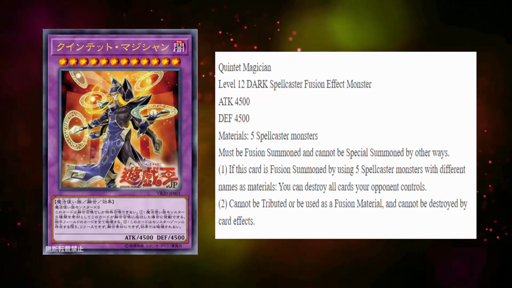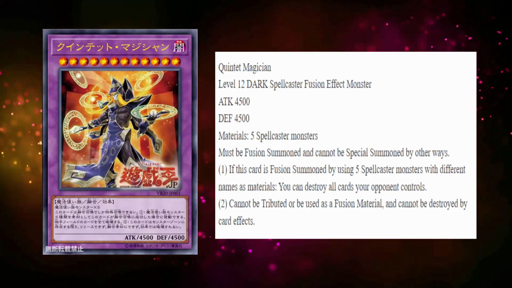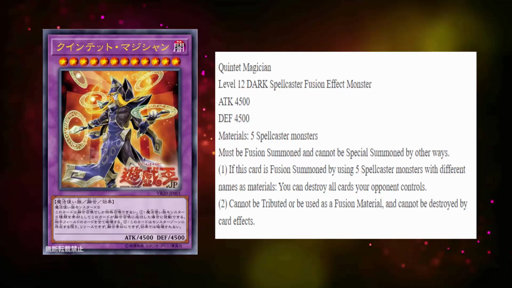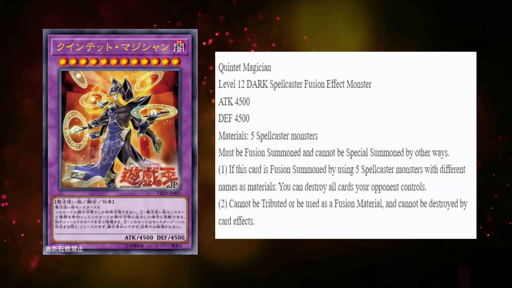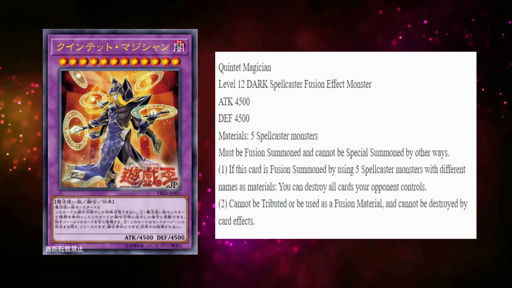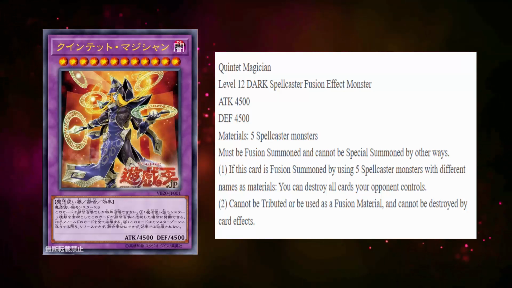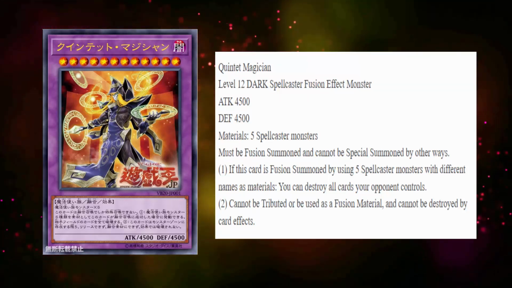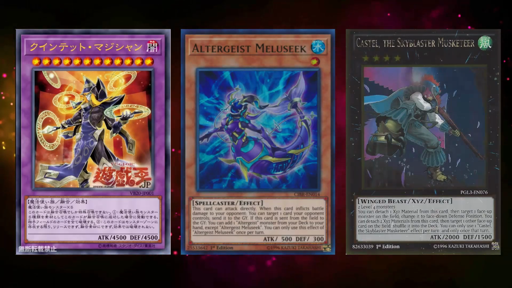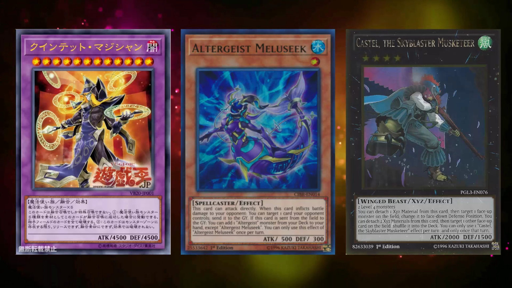If this card is fusion summoned using 5 Spellcaster monsters with different names as materials, you can destroy all cards your opponent controls. Okay, that's pretty nice. I don't really think it's going to happen all that often, but still pretty nice. Cannot be tributed or used as fusion material and cannot be destroyed by card effects. That's not bad. The real problem is I feel like this card needed a little more protection, because I don't really see anybody running this card over in battle. Utopia the Lightning is basically the only thing that comes to mind, or if you do some shenanigans with Cat Shark or something like that. But in general, the fact that you can still target this guy with, I don't know, a Castel, a 101, strikes me as odd because targeting is still a very big thing in Yu-Gi-Oh!